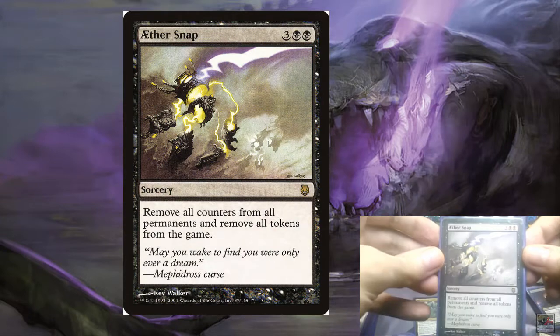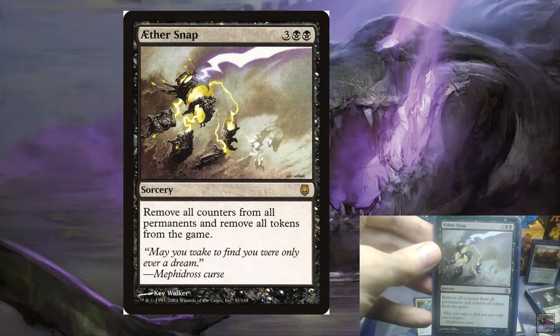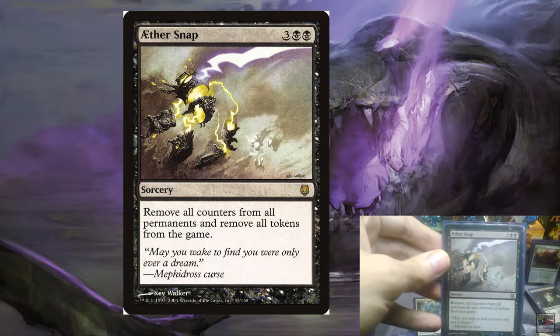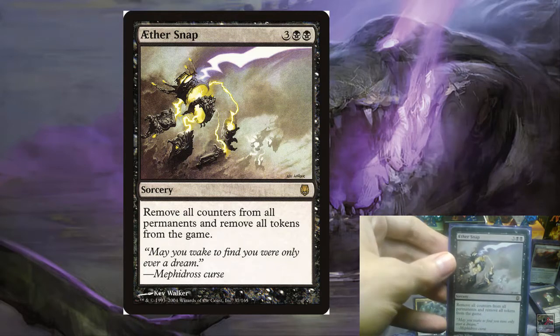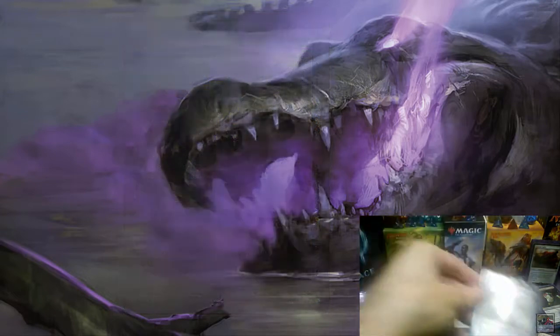Now this is very funny. This is a really interesting card. So if someone is playing with Proliferate or has a bunch of Planeswalkers down, you just play this. Remove all counters from all permanents and remove all tokens from the game. So it's like a Swiss Army knife. You remove all counters. So Planeswalkers go bye-bye. Proliferate goes bye-bye. Minus counters, plus counters, you get to remove all tokens. So yeah.